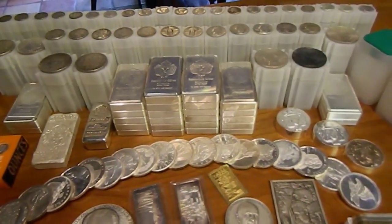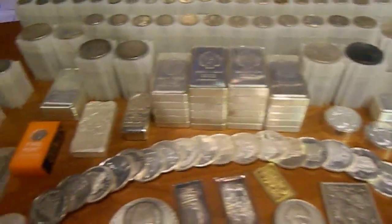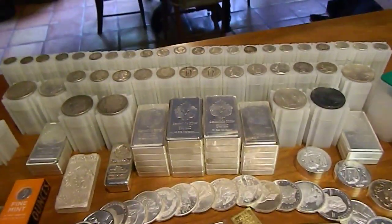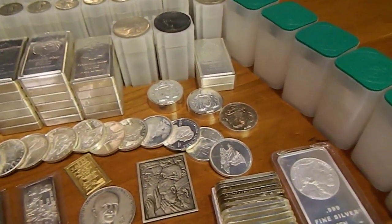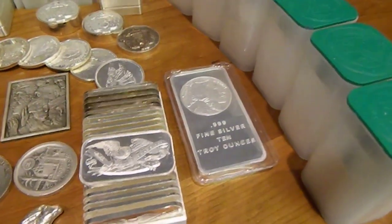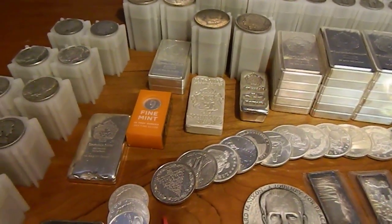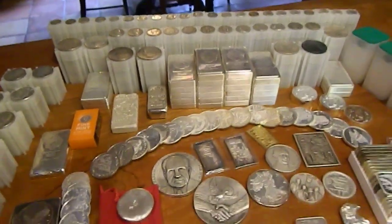But mostly I do stackers. I got this month's stacker in the other day. I wanted to make it even, so there's 2 stackers over there, 2 stackers over there, and then in here. Also, so you could see the quarters and dimes behind it. And then every once in a while, I'll buy a different 10-ounce bar if I can't get a stacker on sale. So that's what that is all about.